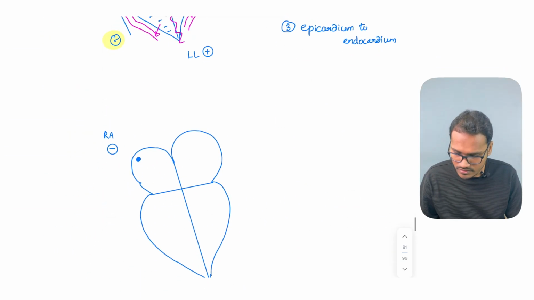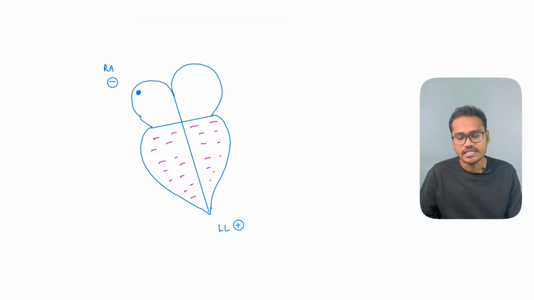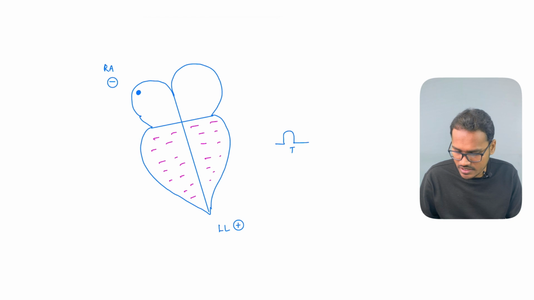Now we are done with our T wave also. Then after the T wave, what happens? All of the ventricular muscle has become repolarized now. Do we have anything recording in the recording? We will not have anything. So after the T wave, there will again be a flat line. This segment is called the TP segment.